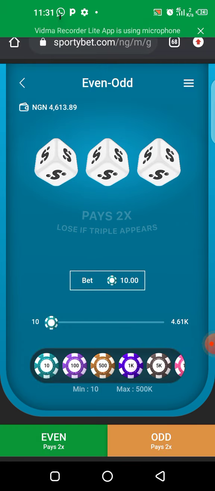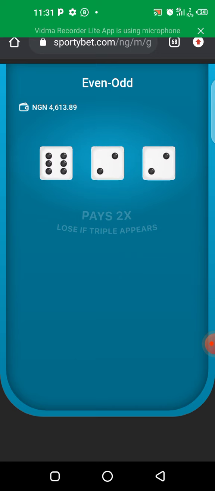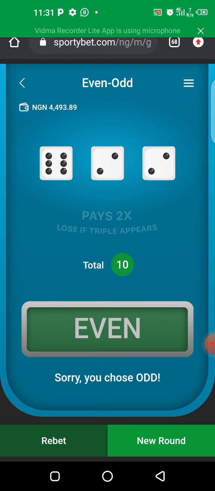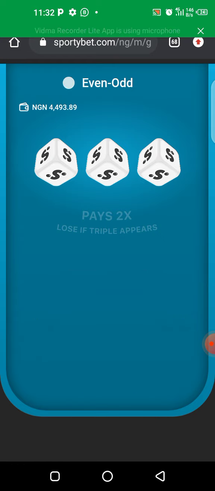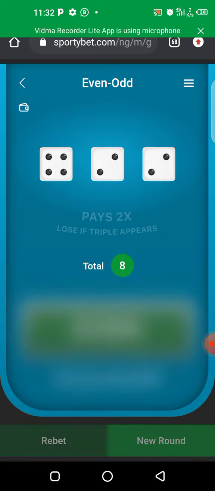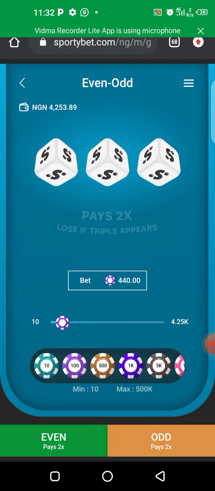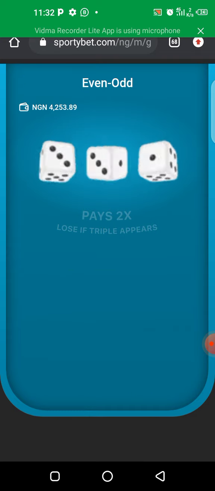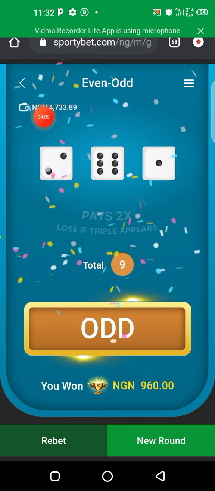So my own normal stake is this. This is my normal stake. So let's go again. Another loss. Click on your new round, you double your stake, as you can see. Okay, new round, double your stake again. As you can see guys, boom, you won. You can see our money has increased.